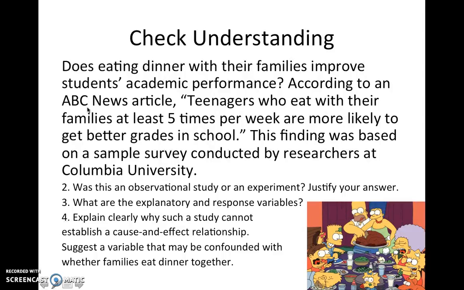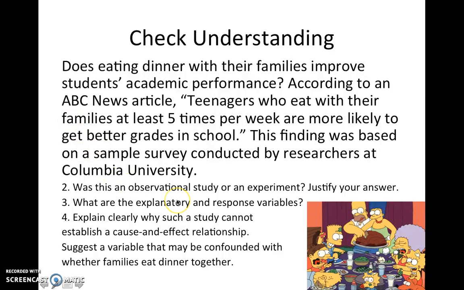It was teenagers who eat with their families at least 5 times per week are more likely to get better grades in school. And it was based on a sample survey conducted at Columbia University. So is this an observational study or an experiment? And so the answer here is this is observational.